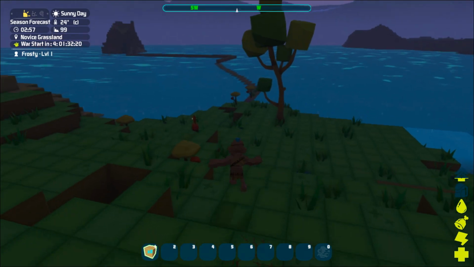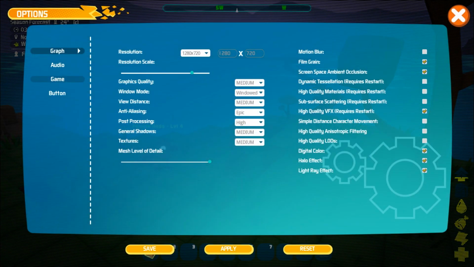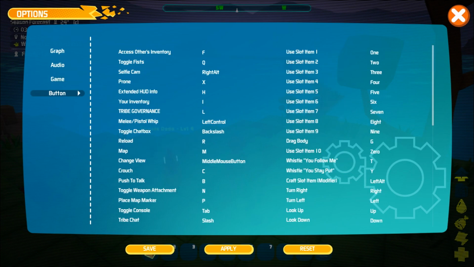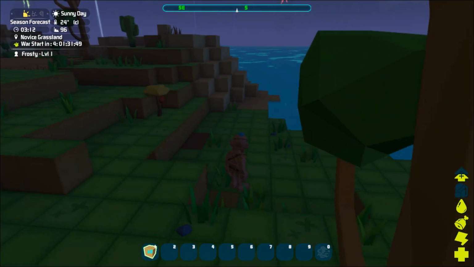We are going to have to get our hunger and stuff up, but I don't know if you can go into first person. Is there controls on this? That's one thing that I really want to look at. So if we go into game, we've got a controls button maybe. Here we go. So we've got a selfie cam, right, alt. It's a bit of a random one, isn't it? Okay, cool. So we've got a few things there. Reload R, M is map, prone is X. Not bad. All right, cool. So shift plus W.